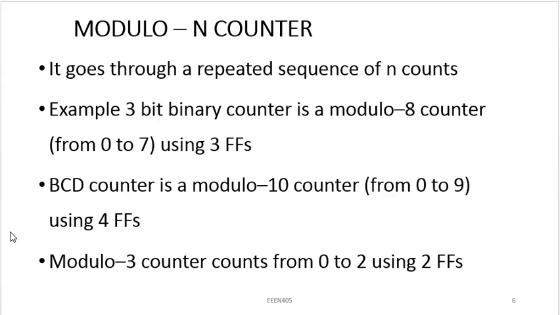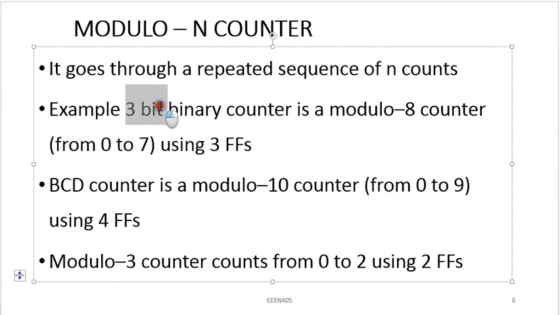So, for instance, if you look at the binary counter we just finished, it is having how many bits? 3, and we have established that it counts from 0 to 7, and you have how many states here? 8. So therefore we can call this binary counter a modulo 8 counter. And also, if you design a BCD counter, that is binary coded decimal, that will count from 0 to 9, counting with 0 to 9 you have up to 10, therefore we call it a modulo 10 counter.